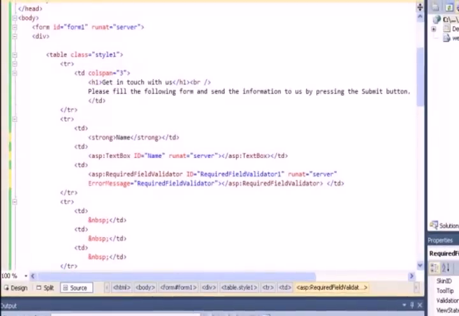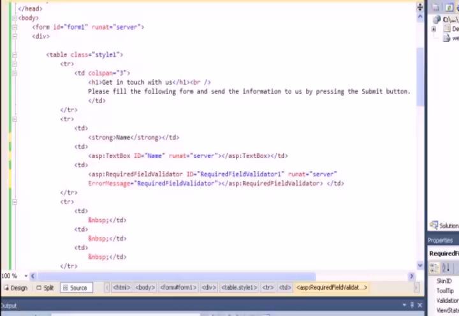Okay, so what we will need to do now for this required field validator to work well is to click on the validator, and then in its properties grid, which is to the right of the bottom right portion of the Visual Web Developer's environment, add a CSS class to it, and give an error message to the required field validator.